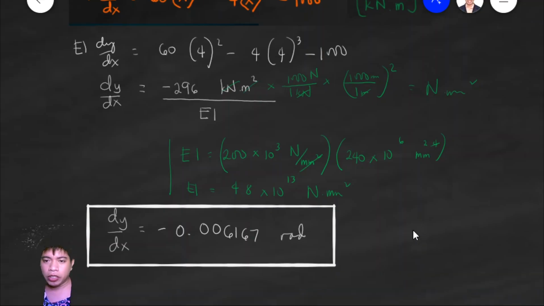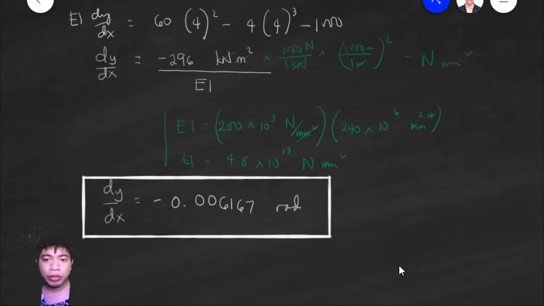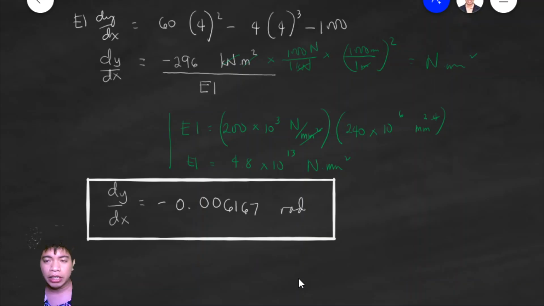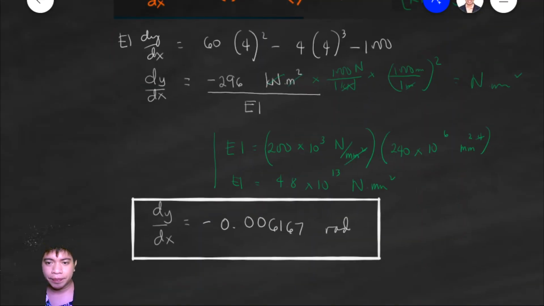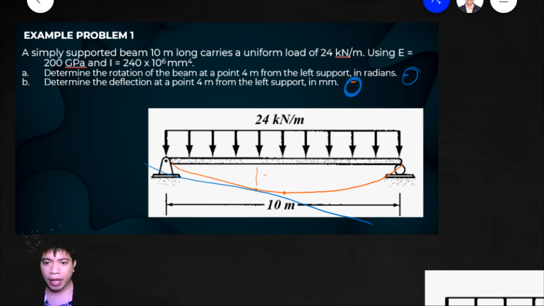Okay? So tama ba yung ating assumption kanina, guys? Negative man yung ina-expect natin. Ayun, so tingnan nga natin ulit. Diba sabi natin na ang ina-expect natin na sign para sa letter A is negative, and negative din dapat yung ina-expect natin na deflection sa letter B. Okay, so tama yung ating letter A, negative, so sa letter B na lang yung problema natin.